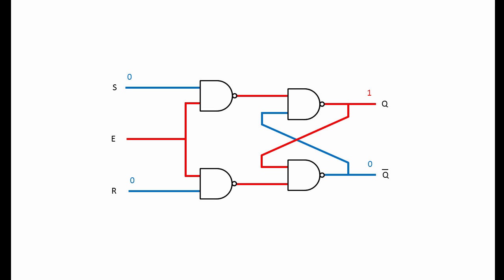Meanwhile, if the output at Q is high, the latch is set and it's storing a 1. But if Q is low, the latch is not set and it's storing a 0.